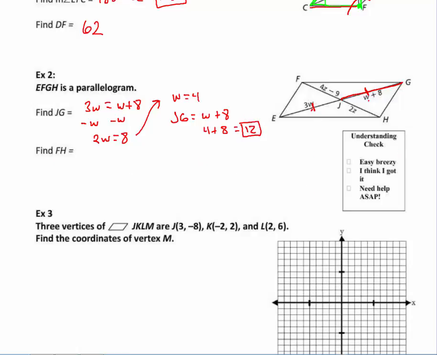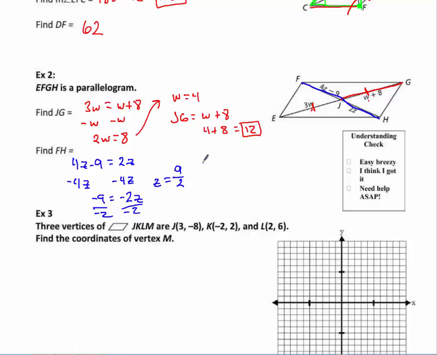And then we come to find FH. So FH is this entire piece, which we don't know how long it is and we don't know what Z is, but we know that 4Z minus 9 equals 2Z. So we're going to move things around to solve this problem. So I'm going to subtract 4Z, and I'm only doing that because if I move the 2Z, it'd leave me nothing on this side. Divide by negative 2, and I get that Z equals 9 over 2, right? Which negative 9 over negative 2 is positive.